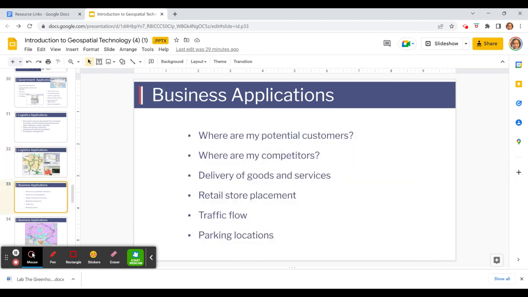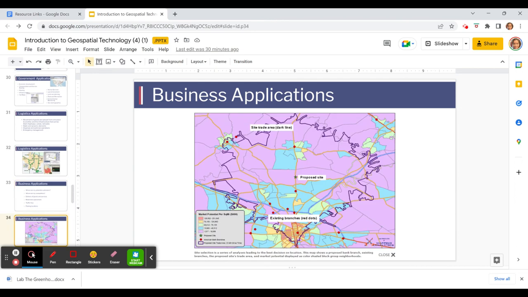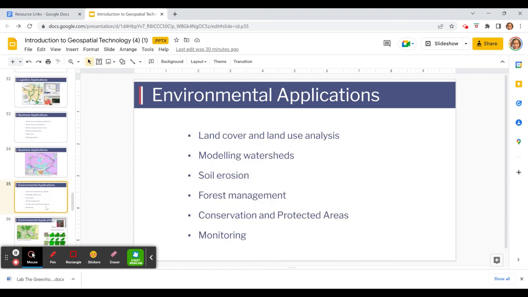For businesses, where are my potential customers? You can actually take data and visualize it on a map. And then it will tell you, oh, maybe that's where I need to put my next Costco. Oh, maybe that's where I need to put my next business or my next coffee shop. So, for example, people might say, oh, this would be a great proposed site for a new drive through or a great new In-N-Out.